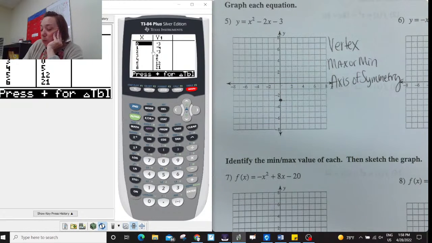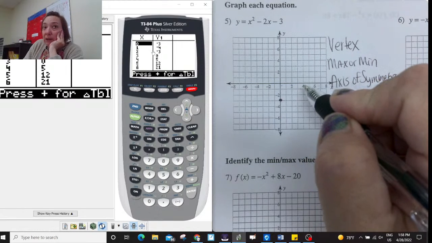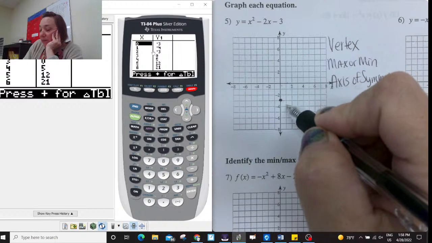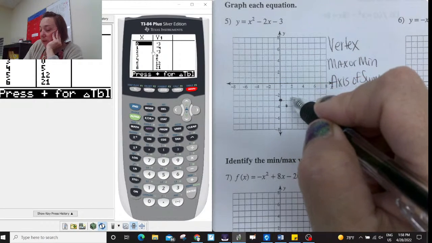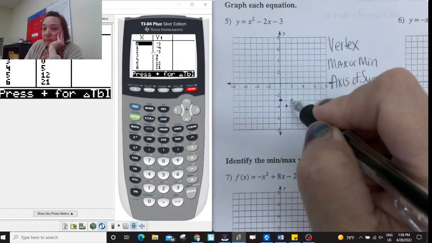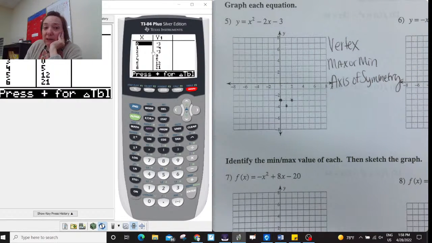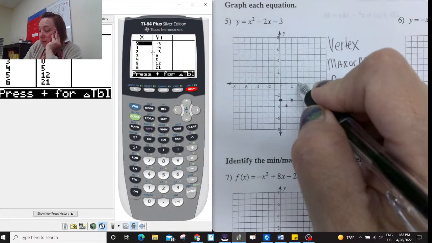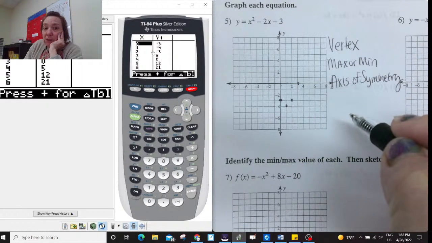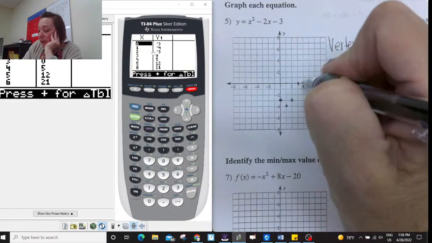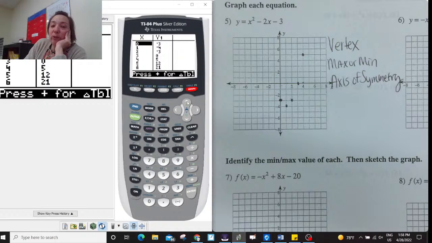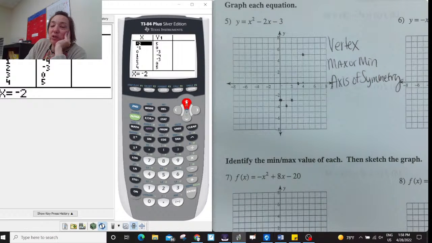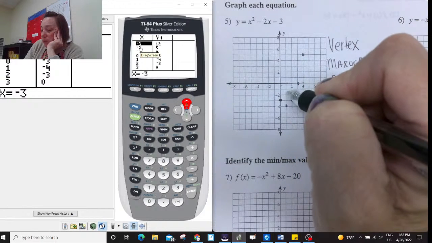Right? Now you lost. Huh? So now you lost me. I got the paper. 1, negative 4, right there. 2, negative 3, right? 3, 0, 4, 5. And then if we need to go back the other direction, like if we need to go these negatives, we can just use our arrow pad, our D-pad, and get these other ones too.